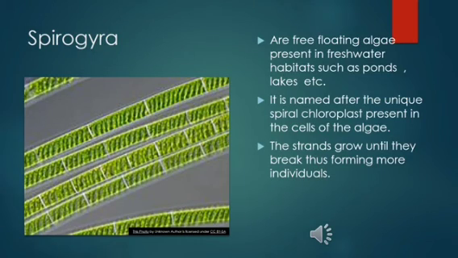So by now you would have studied the different ways of asexual reproduction by which plants reproduce. The first one was vegetative propagation. The second one was budding. The third one was spore formation. And the fourth one is fragmentation. So you need to remember these four types and which are the plants which exhibit this kind of reproduction.